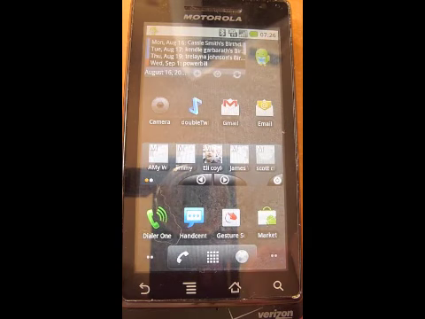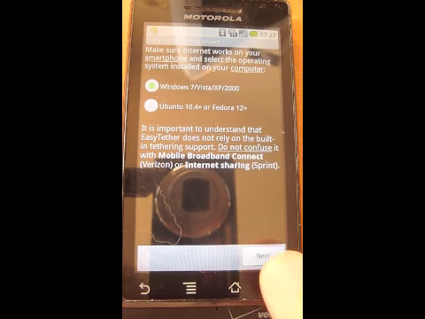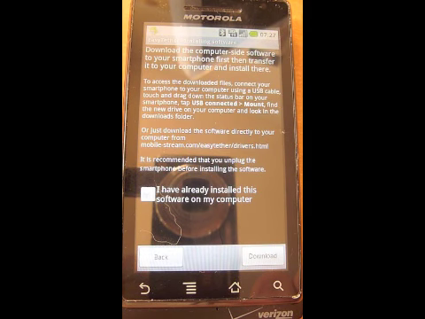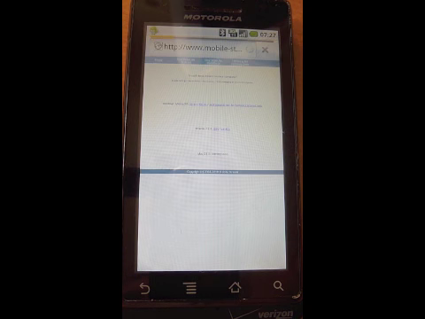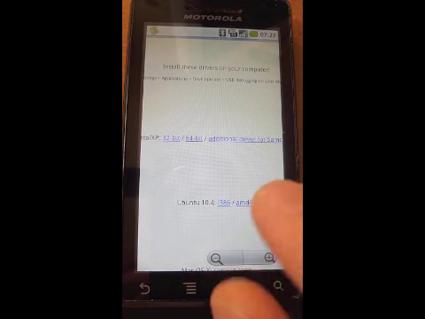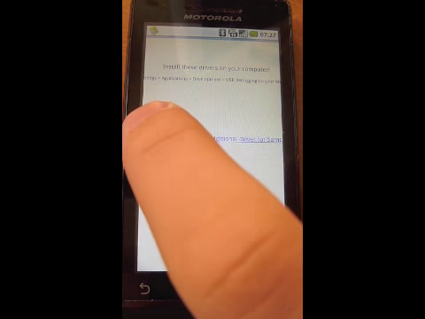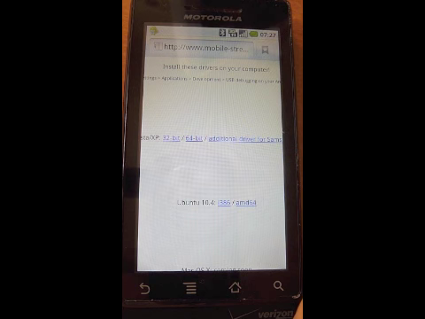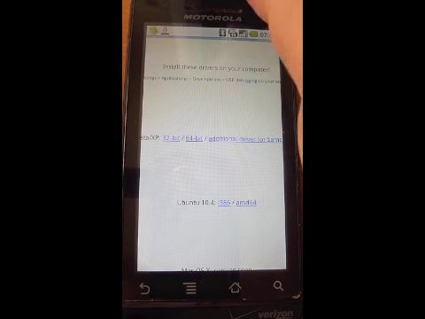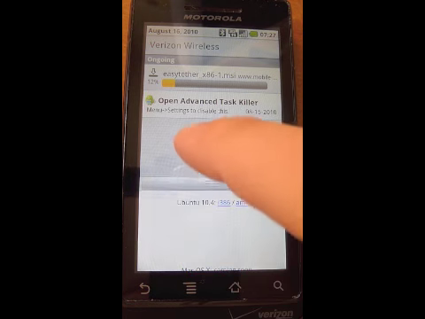Easy Tether is downloaded. Select Windows and Next, and then hit Download. We're going to download the application that you need for your computer. It'll take you to the website. There'll be three options: a 32-bit option, a 64-bit option, and something for Samsung phones. Most Windows run on 32-bit. So you'll click that to download, and you'll see it in your notification bar that it started downloading.